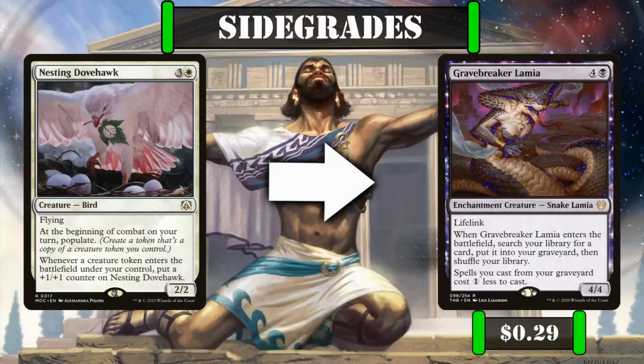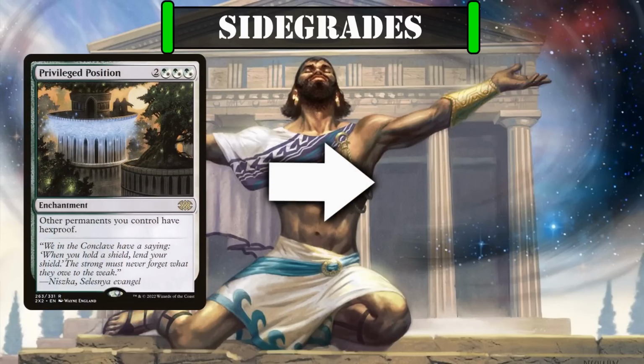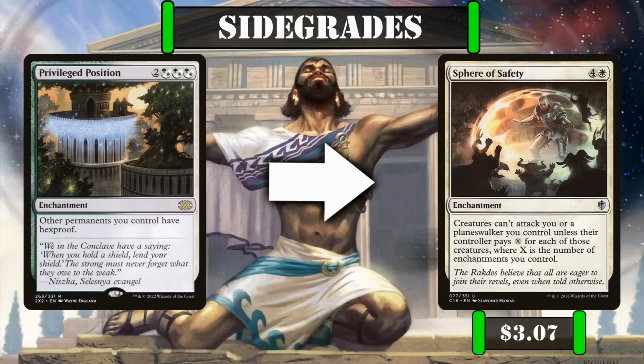if we'd rather have an additional way to set up our graveyard and proc our payoffs over being able to copy the tokens our commander creates, and Privileged Position can be exchanged out for Sphere of Safety if we value preventing our opponents from attacking into us over keeping our permanents from being destroyed by their removal.